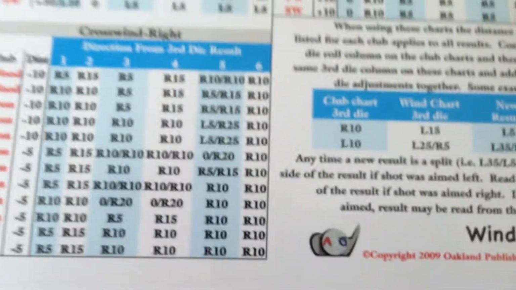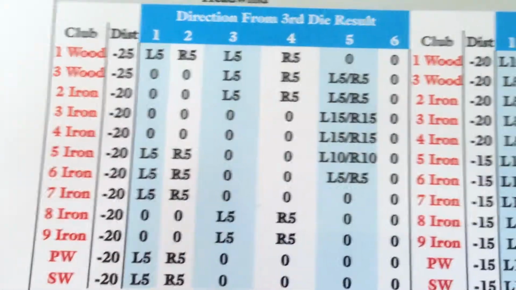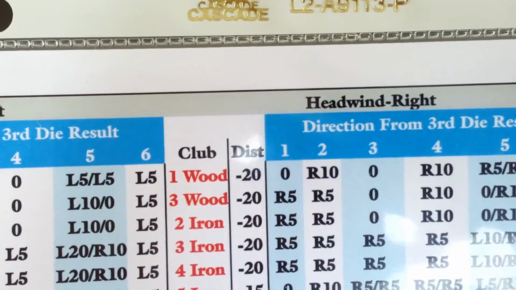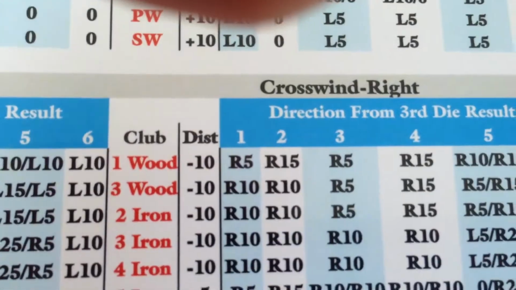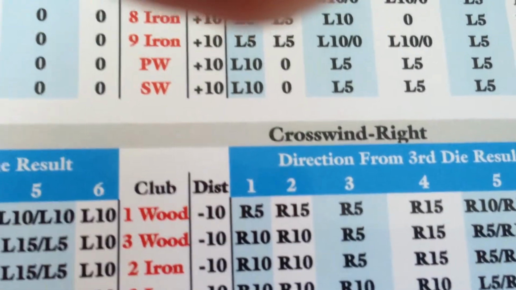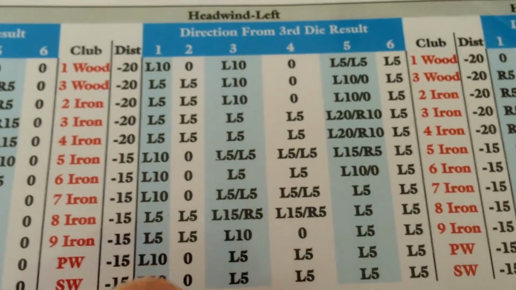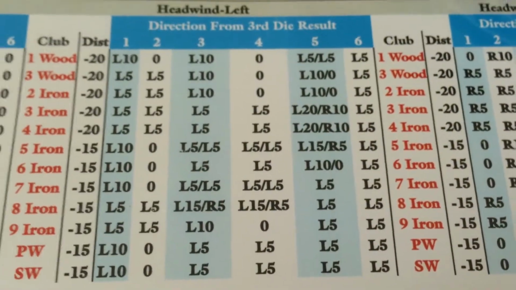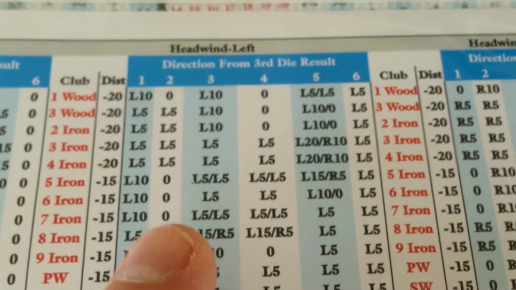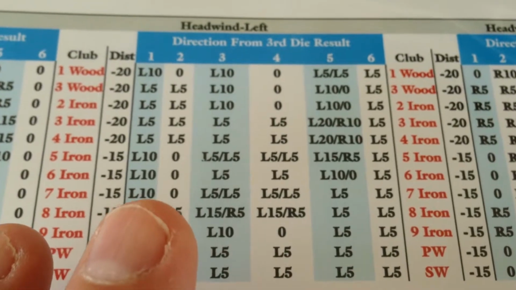So now we'll bring in the wind chart, and what you'll see here is results that affect the shot for every direction possible in this game. Tailwind left, and so forth, crosswinds. So on this hole we have a headwind left. Looking at this chart, depending on the club you use, it's going to take away distance on the flight of the ball, as well as add some adjustments to the left and right of the flight. So you'll make these additions to the result of the regular shot. Let's go through that so you can see what I'm doing here.